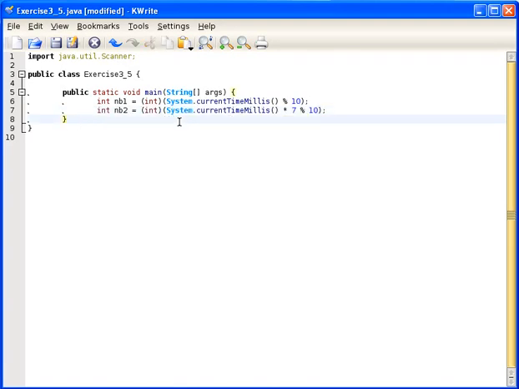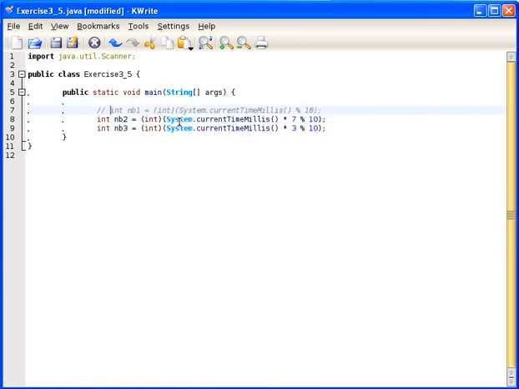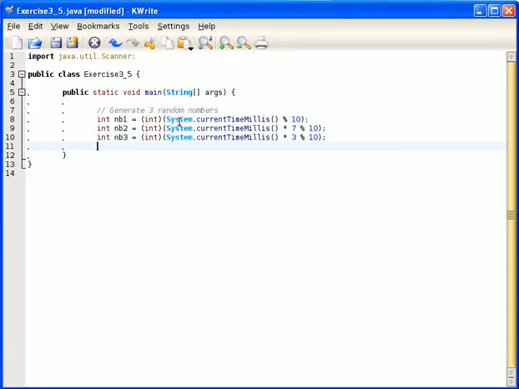Finally, I'm going to look here for my third variable, which I'm going to call nb3, number 3. I'm going to use the same type of trick. I'm going to multiply this time by 3 instead, to still yield a different result. So all of this, and I should have started with this, was to generate 3 random numbers: nb1, nb2, nb3. Then what am I asked to do?